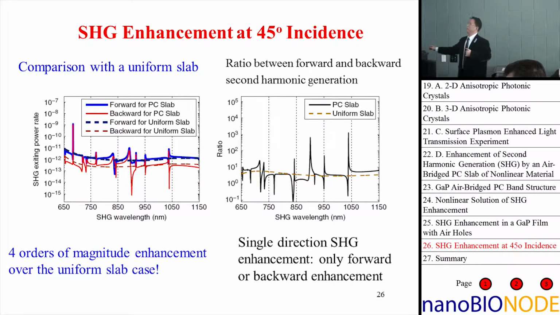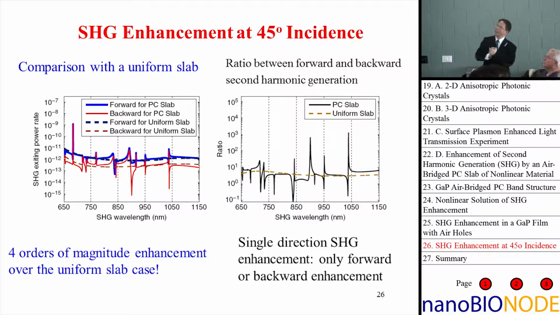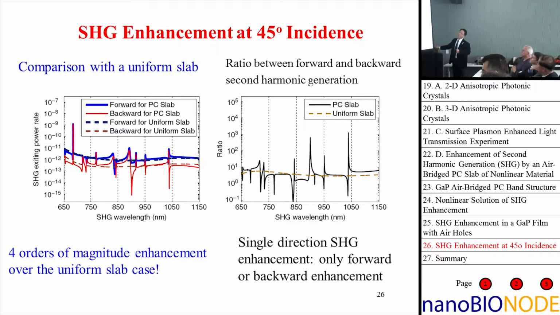Okay, for the result with this periodic photonic crystal, you can see a lot of peaks there, and those are due to the constructive interference of the periodic structure. Okay, so in fact, at some resonant frequency here, we can enhance the second harmonic generation rate by 4 orders of magnitude. Okay, and later on, actually, we have continued to improve this to about 6 orders of magnitude by using Bragg reflector in a vertical direction as well. Okay, so you can see the power of this photonic crystal in the design of second harmonic generation.